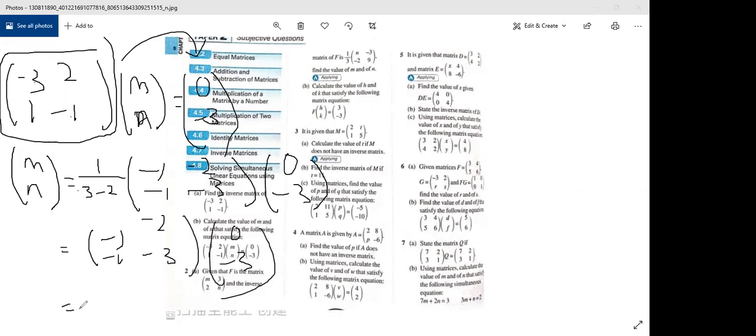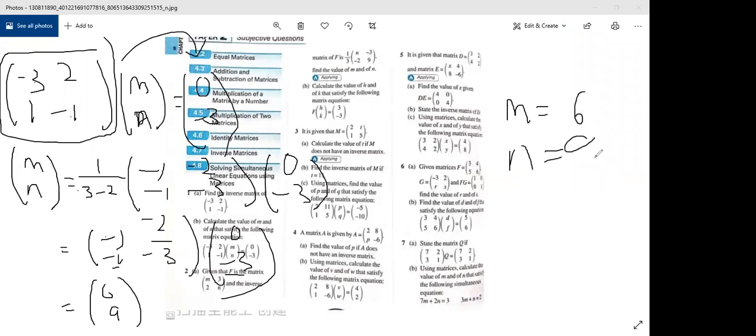So you solve the matrix as usual, column by column, row by row for the right hand side. So -1 times 0 equals 0. -2 times -3 is 6. So the upper one is 6. The next one, -2 times 0 is 0. -1 times 0 equals 0. -3 times -3 equals 9. So the answers for m and n are 6 and 9 respectively. m is 6, n is 9.